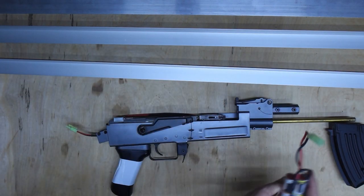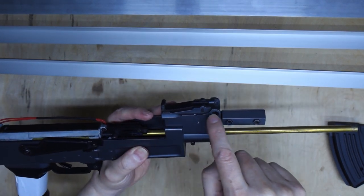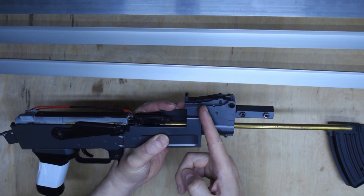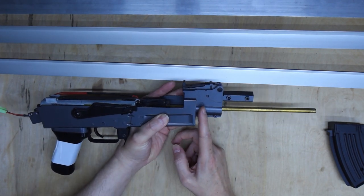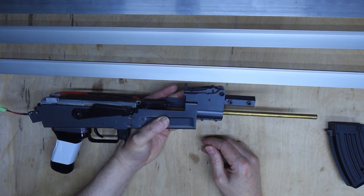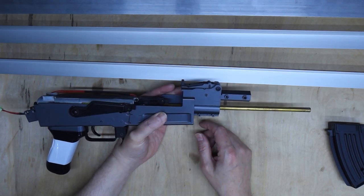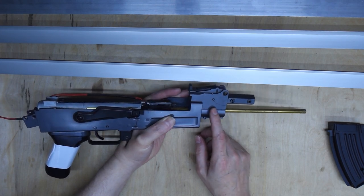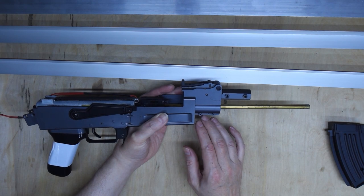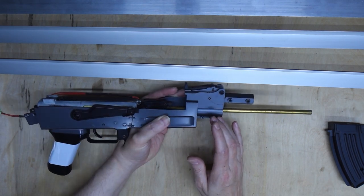I think it's a bit too big like this, so I need to cut some of this off. Along here there's a straight line and I'm going to cut off flush with the front. This is only plastic so it's not going to be difficult to cut. I'm also thinking about whether to keep this part — I don't really need it because I'm going to put a muzzle over it. I need to cut the barrel down obviously. I might cut this on the mitre saw — it's only plastic, so I'll give it a go.